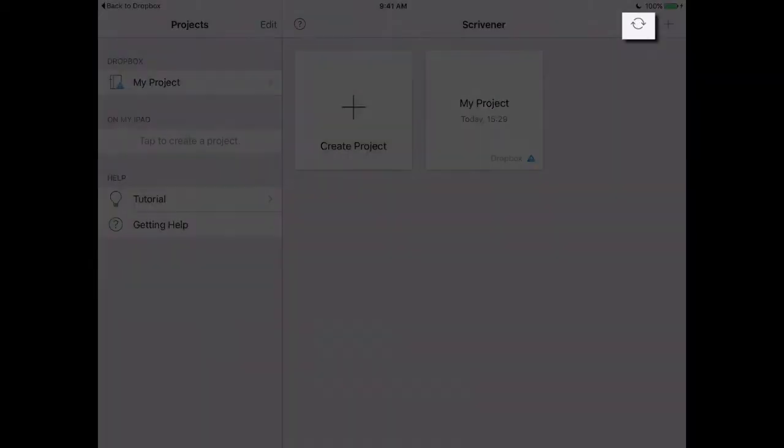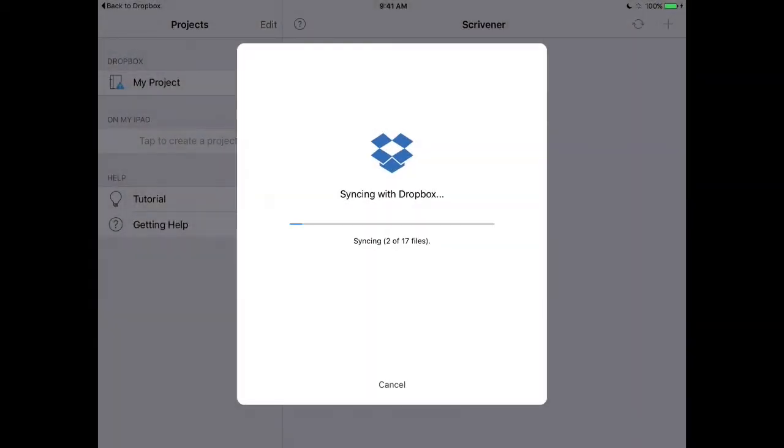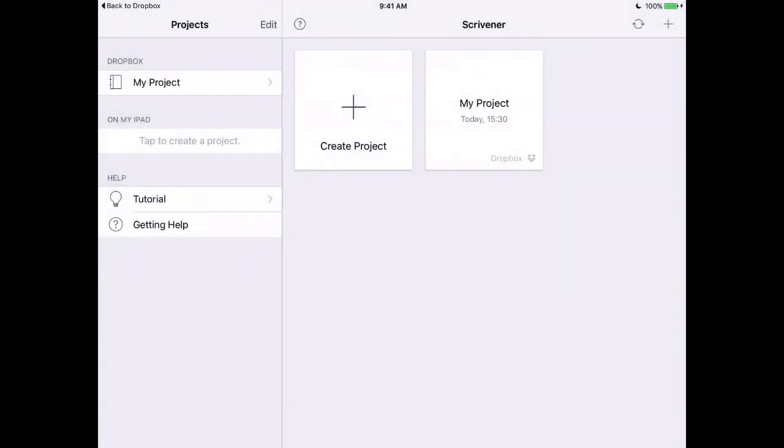It says it's not synced. We can go ahead and hit the little sync button to resync it. There's also options if you go through the preferences, where you can tell it to sync Dropbox every single time you close a project. So we've already got that. Now let's switch over to the computer real quick and I'll show you what we're looking at.